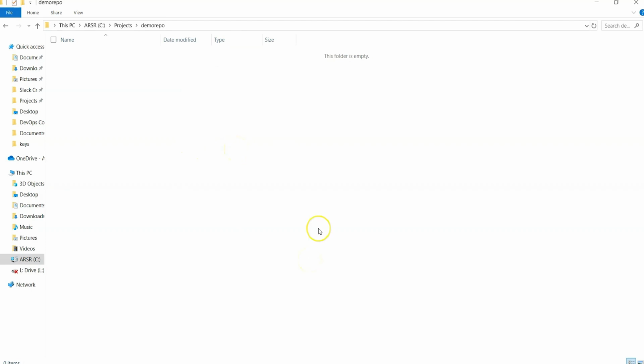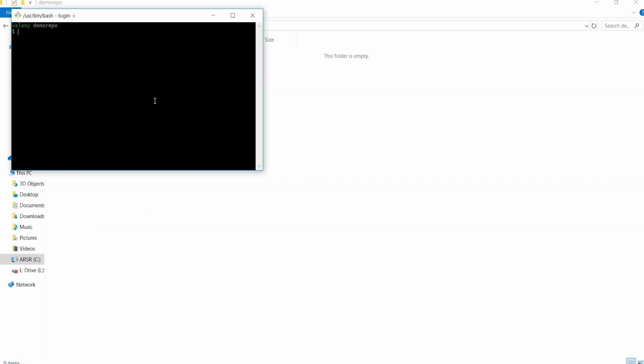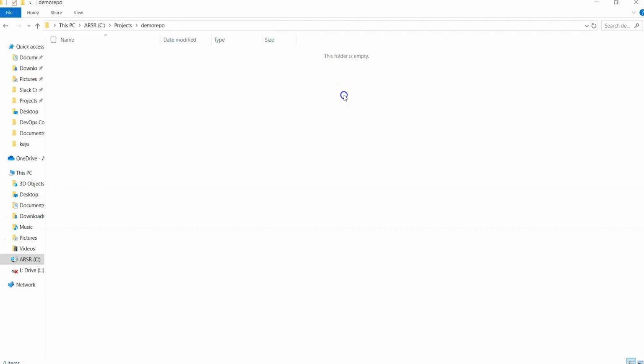To do that, I can open my Git Bash and come over here, or else I can directly open Git Bash over here. I will show you the two ways. First, if I right click here and go to Git Bash Here, once you have installed Git on your Windows, you can see this kind of option. Just click on this one. Now you can see pwd, nothing but present working directory. You are under /projects/demo repo. Same location you are in, right?